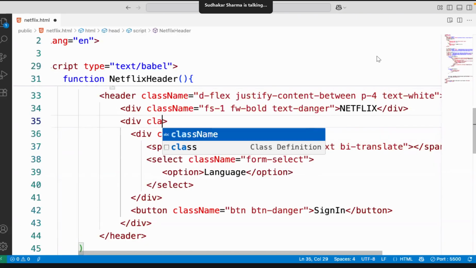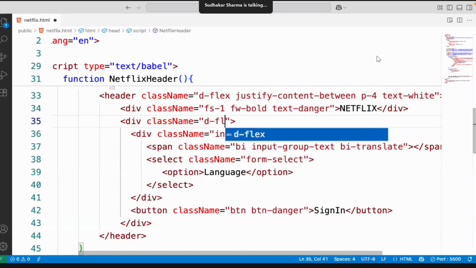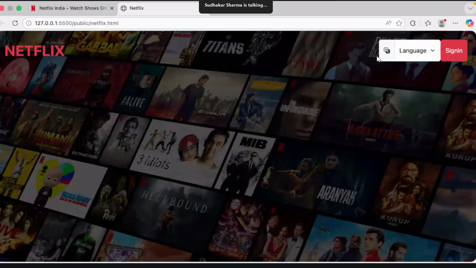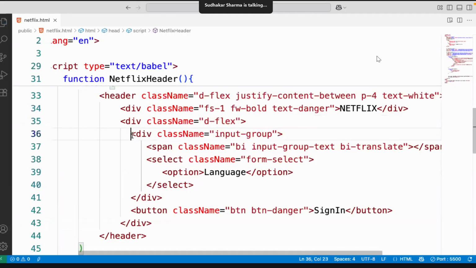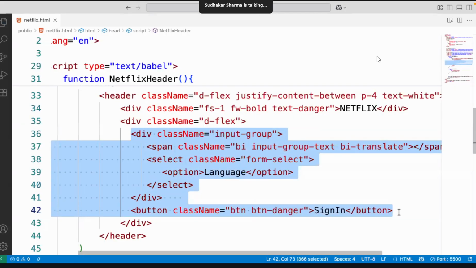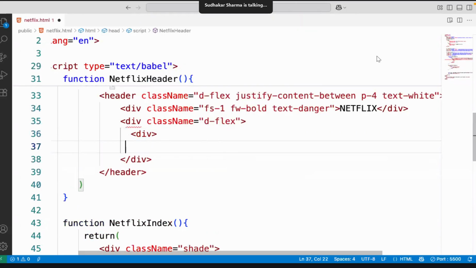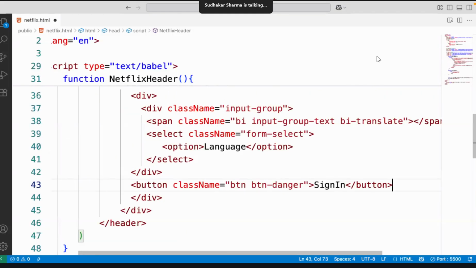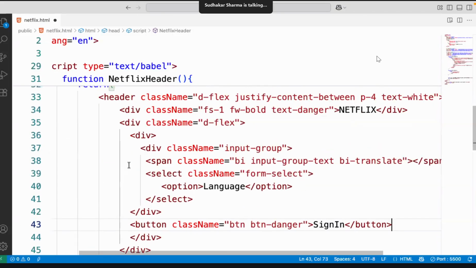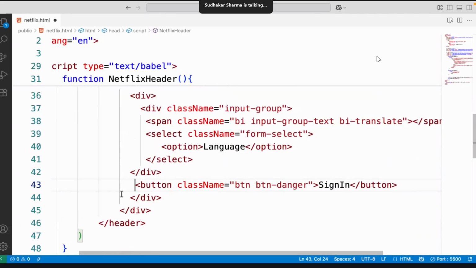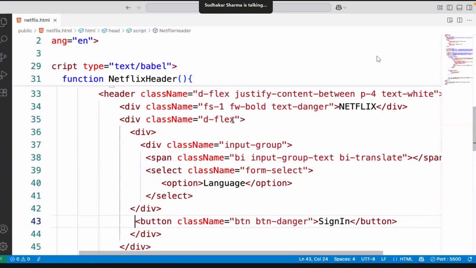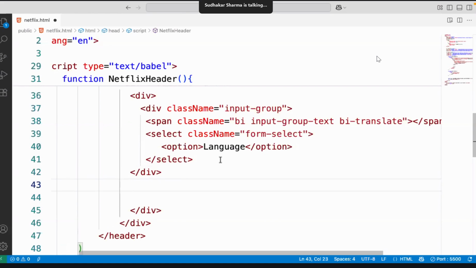For the button, we will use a display class name as what? d-flex. It will keep them side by side. So actually these two must be in one div, then it is better. In a div we will keep them, and display flex will keep it. Make sure that these two are inside it. This button is also here.